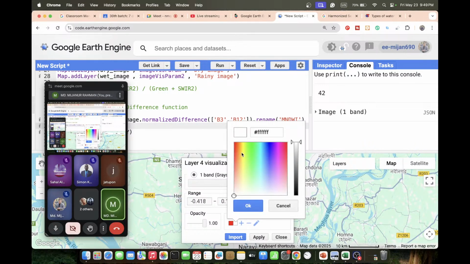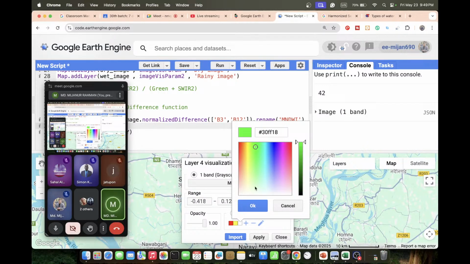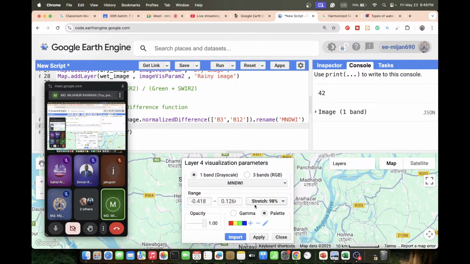Greater than that value, it shows as, suppose, yellow color. Then greater than that, suppose green color, and greater than that, blue color, because a high positive value indicates a water pixel. A negative value indicates non-water. So greater than 0 or a high positive value indicates a water body. So I put this type of color. You can put any color combination, then apply.